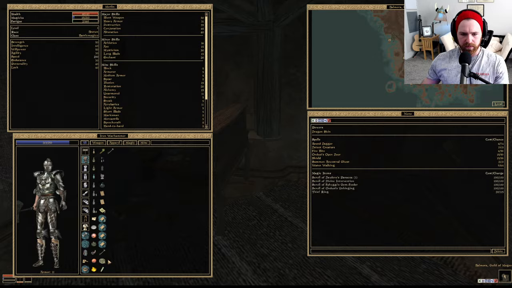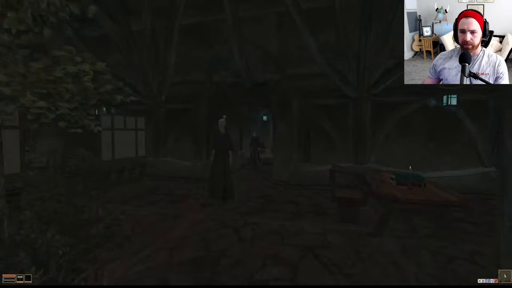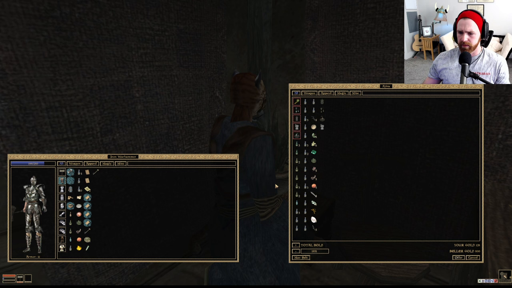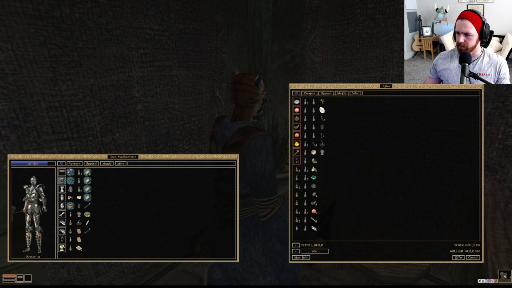How are we doing on gold? 128. Well, that's probably not going to be enough to get our spell. We have stuff we can sell. We do. Let me talk to Revere's girlfriend over here. Sell some of this random stuff. I'm going to keep Cure Blight. Keep Cure Common Disease. Take all that. So that's 606. So that should get us there.